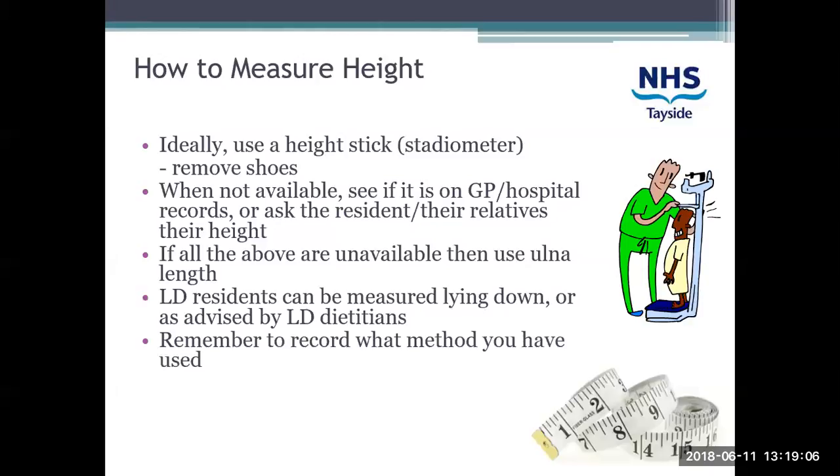Why does that apply to learning disability residents? It's more for if they're not always able to cooperate with the ulnar length being done, so measuring them lying down is absolutely fine. If they can stand up, if they can have that ulnar length done, but that would be for any resident, really. Any resident, yeah, the same thing. And remember to record what method you have used, whether it was your ulnar, reported, or an actual height.